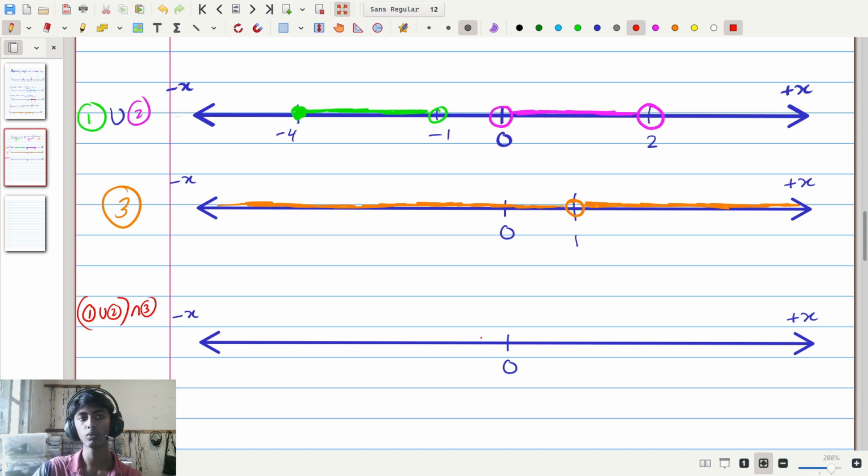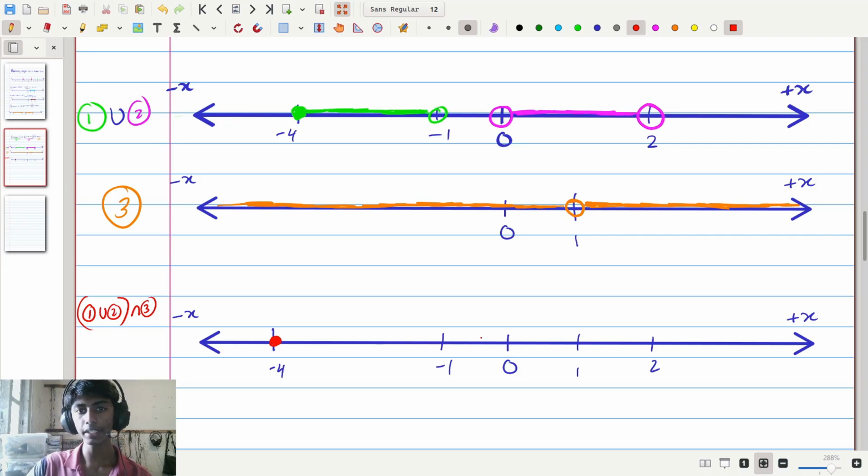So where does 1 union 2 overlap with 3? It overlaps over here at -4, which means one of the points of interest is -4. Similarly, -1 is also a point of interest, so is 1, and so is 2. Considering this, since equation 3 exists at -4, and similarly 1 union 2 exists at -4, we can say that -4 needs to be shaded in the bracket 1 union 2 intersect 3.